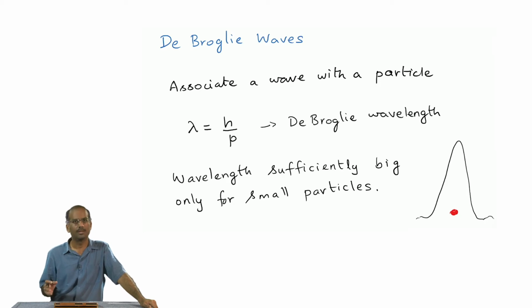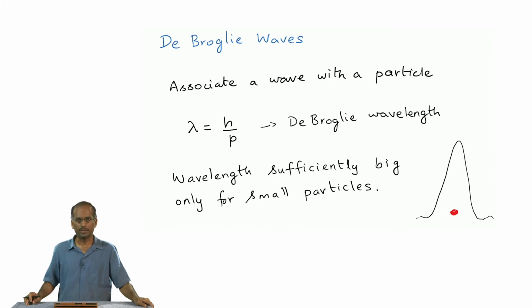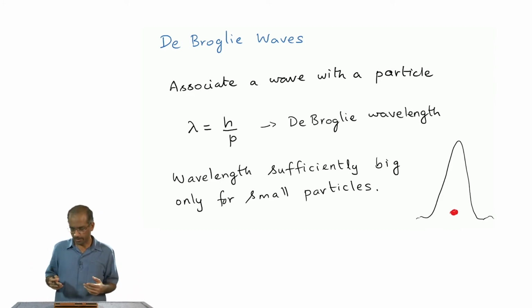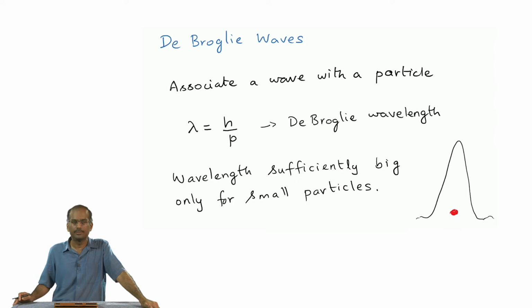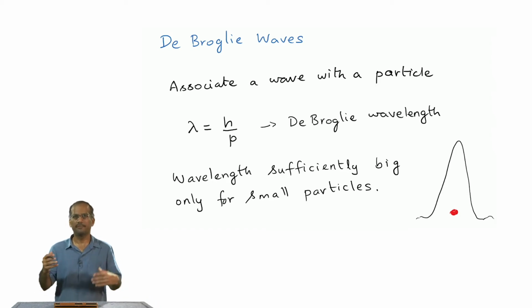For instance, here I have shown a typical way of looking at it. This red blob that you see, you can imagine is your particle, and on top of it I have drawn one wave. So, maybe it is possible to represent the particle using this wave, whatever it means. But to make it quantitative, you will have to be a little more definite about it, and de Broglie introduced this idea of wavelength, that it is not that you can associate any wave with any particle, but if you associate a wave, it has a wavelength which is related to some property of the particle. That is where the connection has to come from. This lambda, which is called the de Broglie wavelength, is given by h by p, where p is the momentum of the particle. That is how you connect the wave that you ascribe to the particle to some property of the particle.